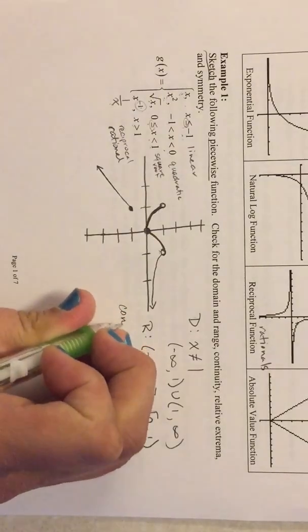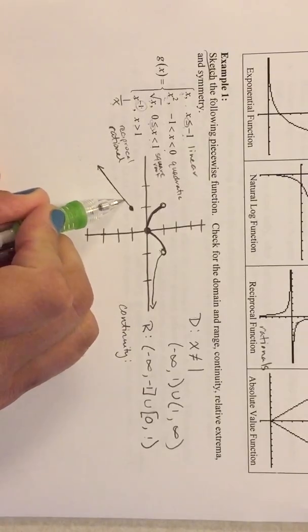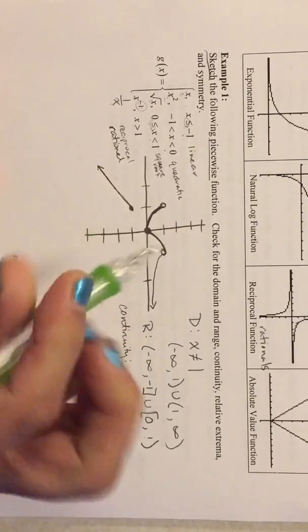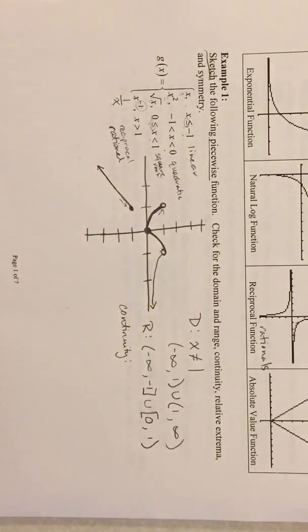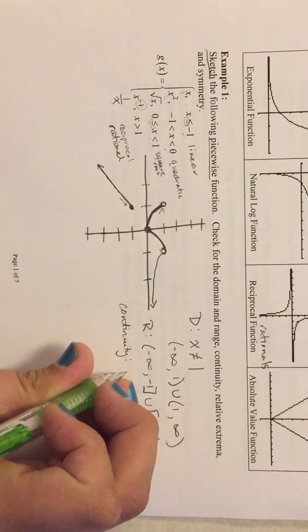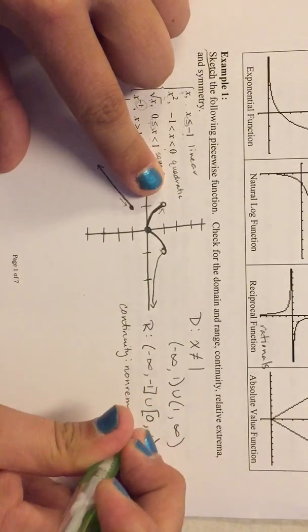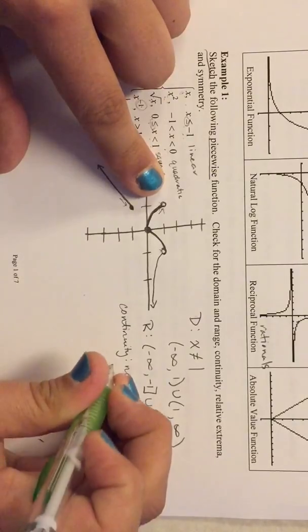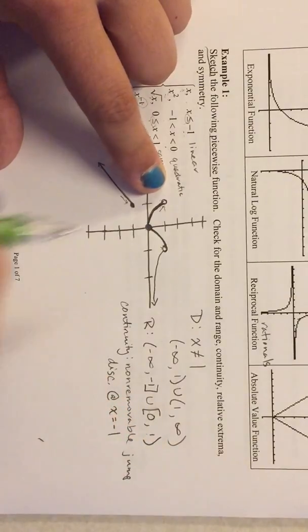All right, continuity. Remember, for continuity, we're looking for, does the limit exist from both sides? And we're looking, does the point exist there? And does the point equal the limit? So all of these places are the same. All of these work. This is continuous until we get to here. And then you'll notice as I come in from the left and as I come in from the right at -1, I get 2 different answers. So this function is discontinuous. So continuity, we're going to have a discontinuity. What kind is it? Let's see. It is a jump. So a non-removable jump discontinuity at x equals -1, okay?